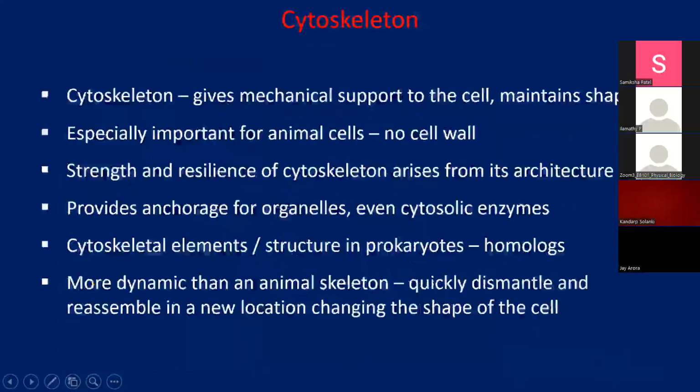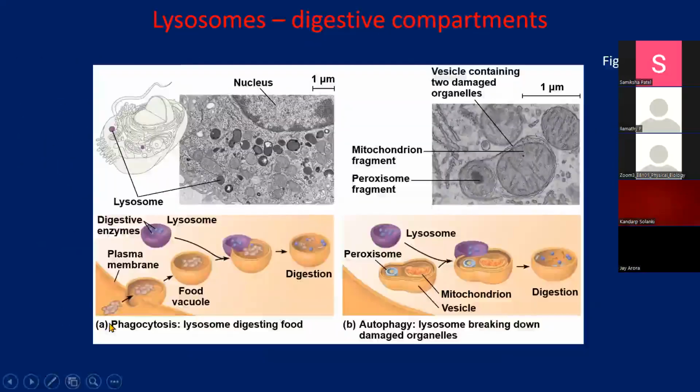Sir, when we were discussing lysosomes, we said that it can do two types of functions, autophagy and phagocytosis. So, isn't there a third type in which the lysosomes engulf themselves? Yeah, this process over here is kind of engulfing. But here the lysosome isn't engulfing itself. Here it is engulfing different entities, right? What do you mean by this? Can you elaborate a little bit?